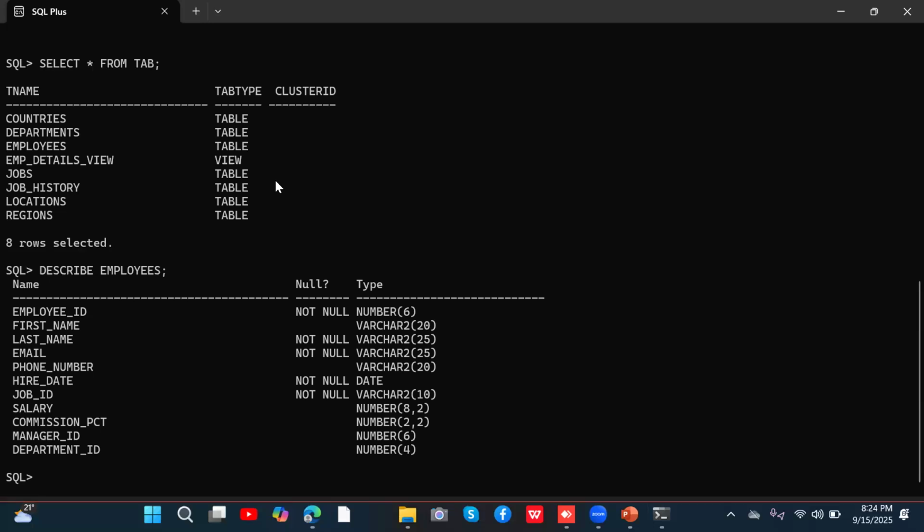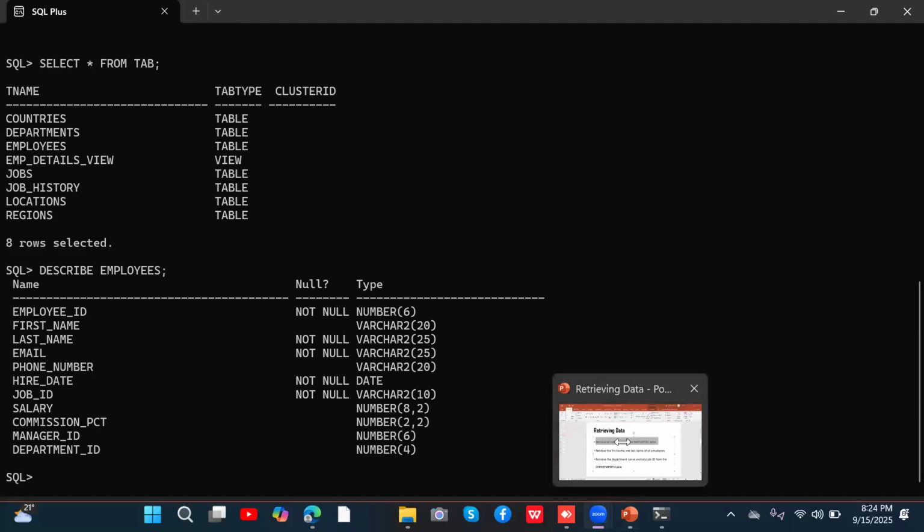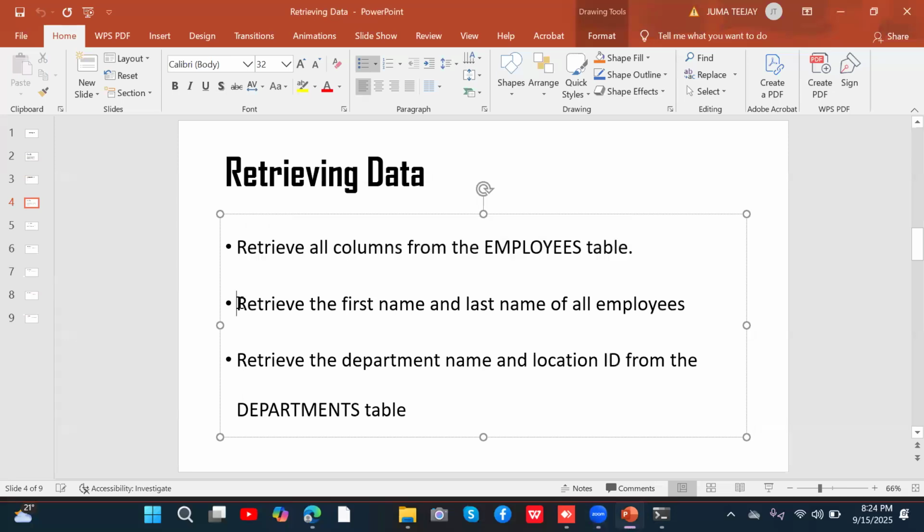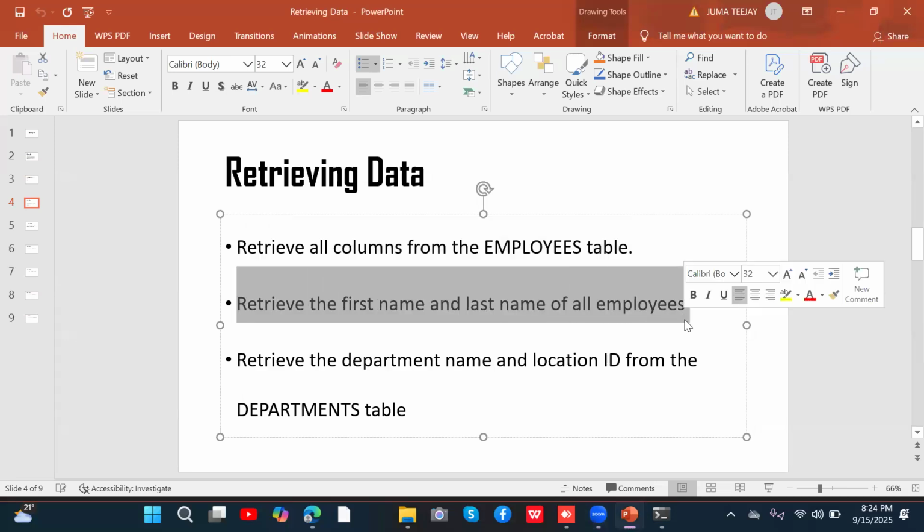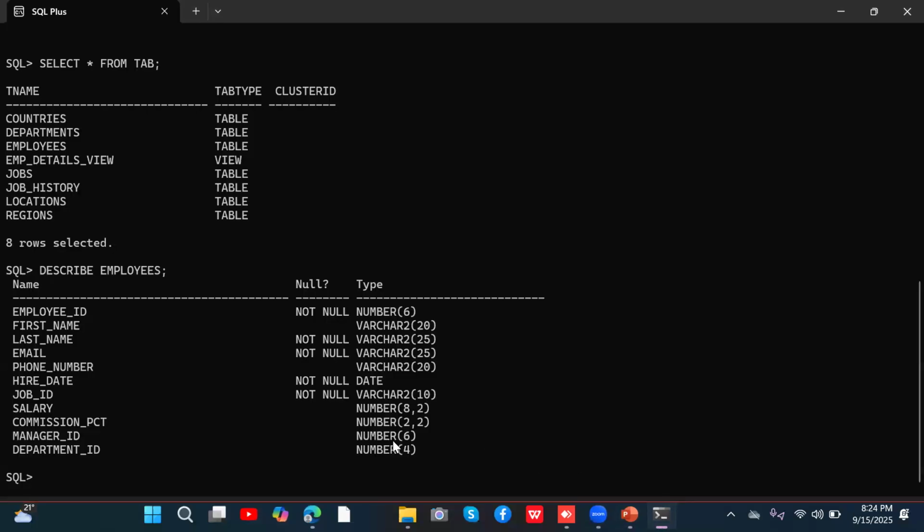Okay, so friends, let's go to the second scenario. It says, retrieve first name and last name of employees. So it is a must for us to start with the word select. Select. So we want to get the first name and last name of all employees.